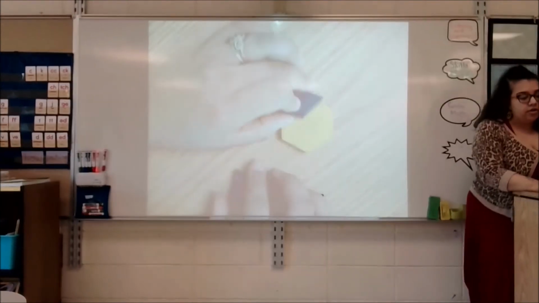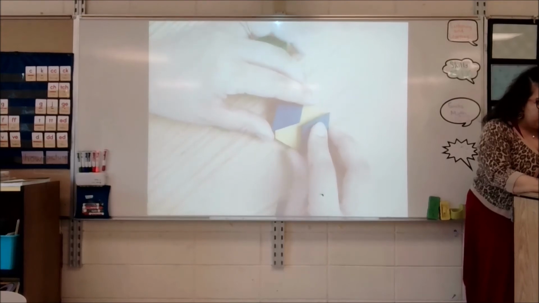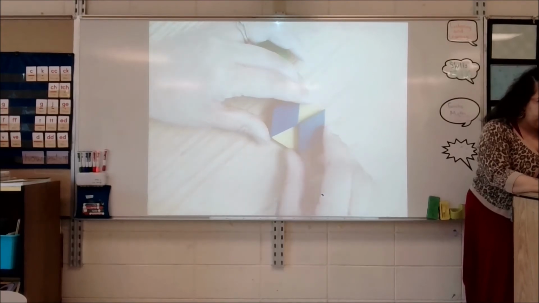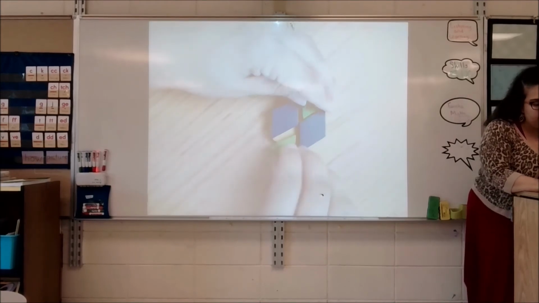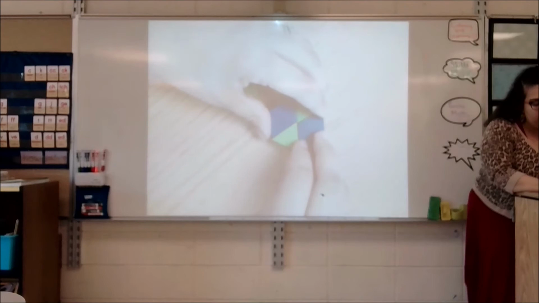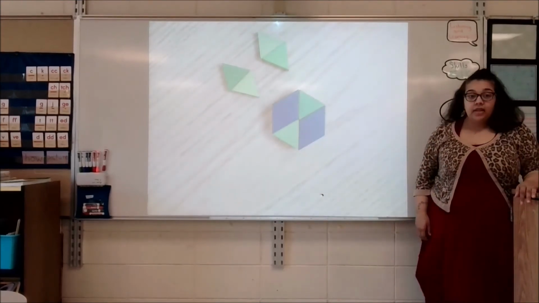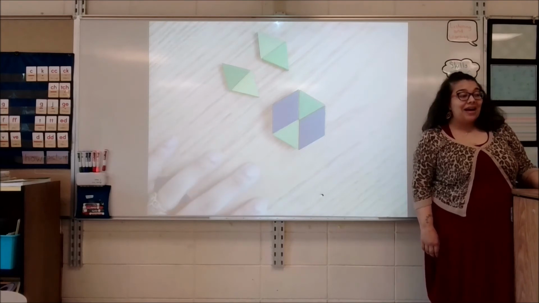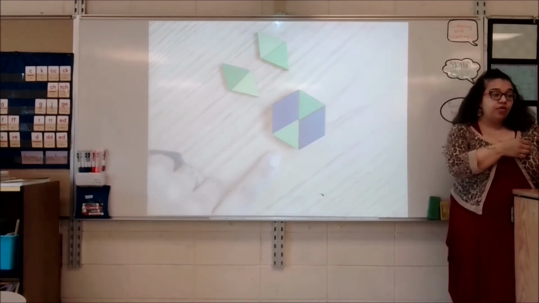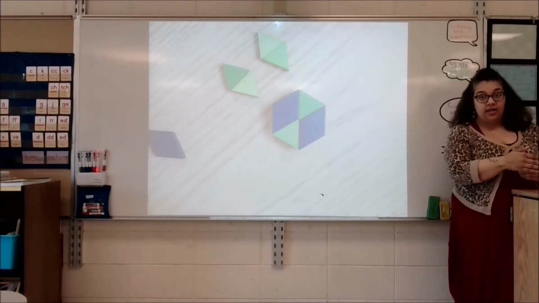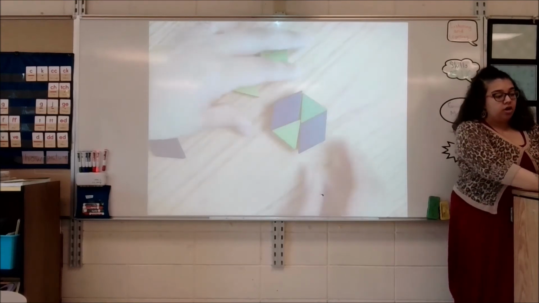Let's do a fun one. I want to show you a fun one. So we had those two rhombuses, and I told you this could make a cool shape, but that wouldn't give us what we were looking for. But look what happened if I put those 2 rhombuses and then fill in those spaces with triangles. Did I still make a 6-sided hexagon? I did. That's the whole point of the composite shape. Composite shape is using smaller shapes to build a bigger shape. And this is a great example of how we can combine different shapes to build our larger shape.